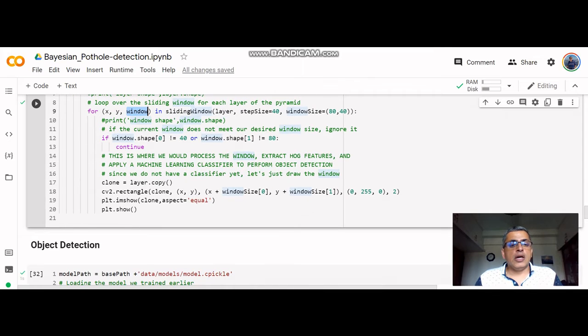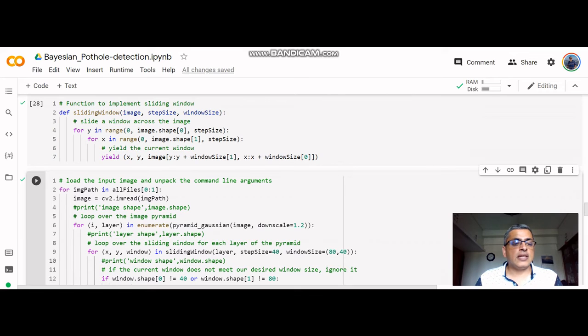So ideally in the whole process, once we get the scale and the layer, we do a prediction. But since this is just to demonstrate, we're just taking a clone, a copy of that layer, and then showing a rectangle to show the process. So let's run this. It will take some time to run.